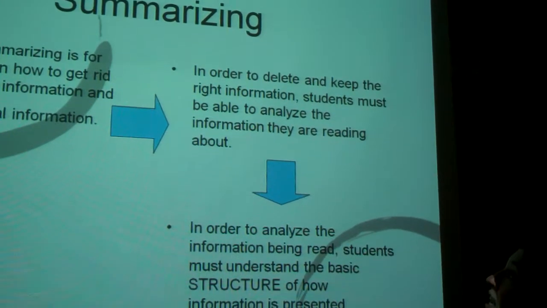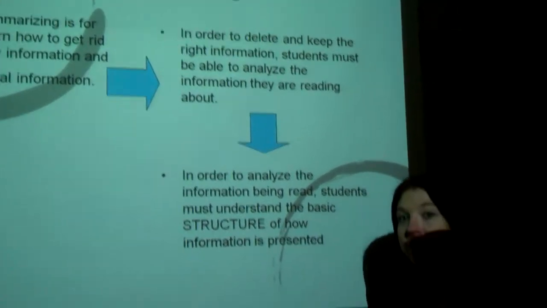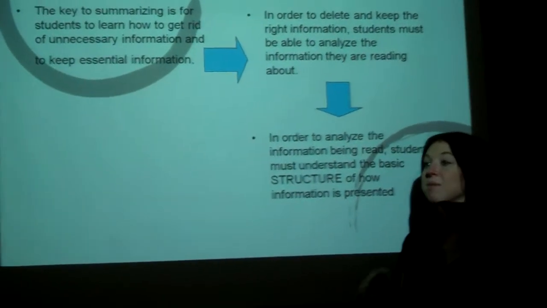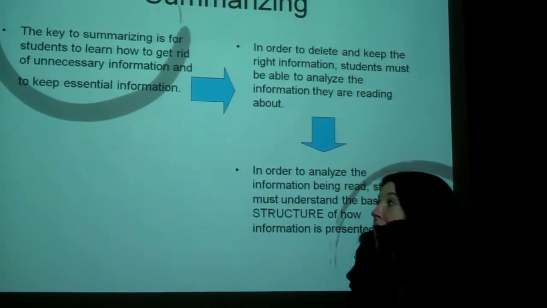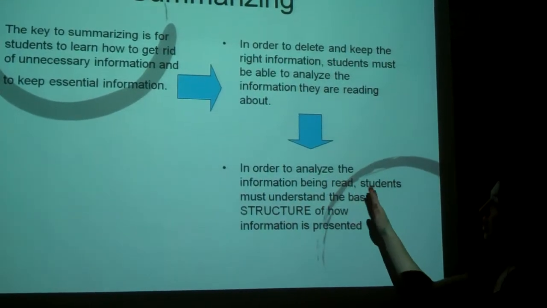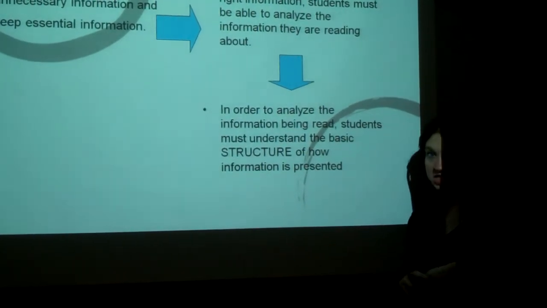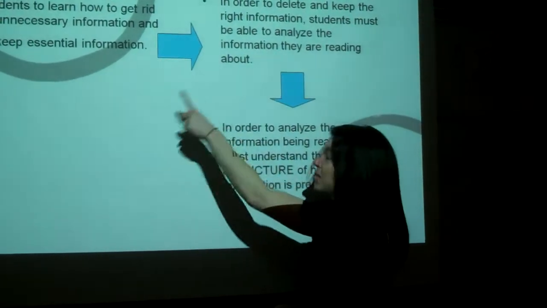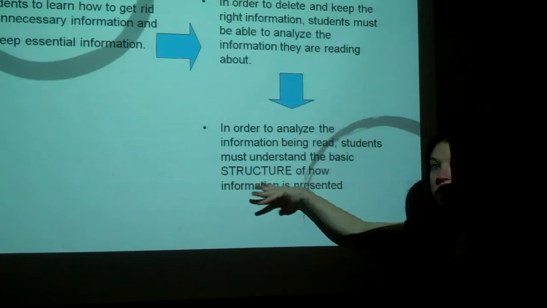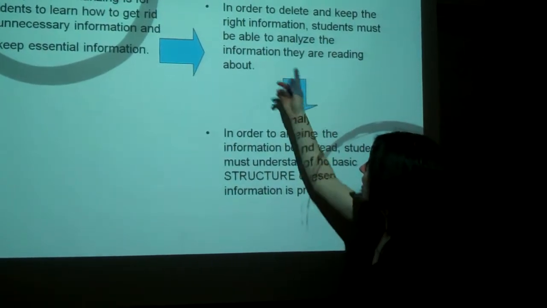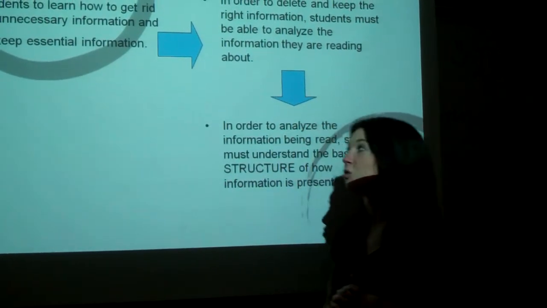In order to delete and to keep the right information, students must be able to analyze the information they are reading about. In other words, they must understand the breakdown of a text and be able to really focus in and break it apart so that they can find out what is important and what is not important. And in order to analyze what is being read, students must understand the structure of how information is presented, which means before they can even begin to summarize, they must understand how information is structurally presented. So they must learn that first in order to be able to delete and to analyze, and then, at the end, point out the most essential parts.